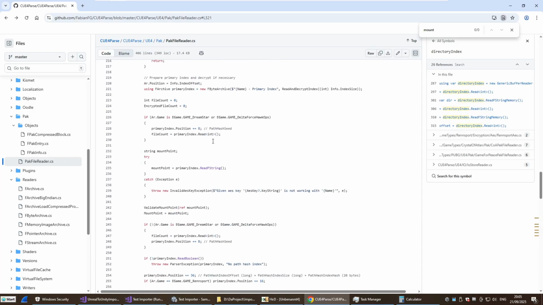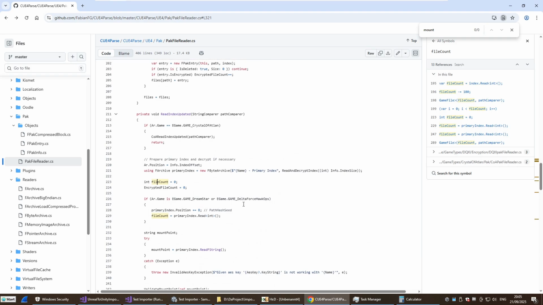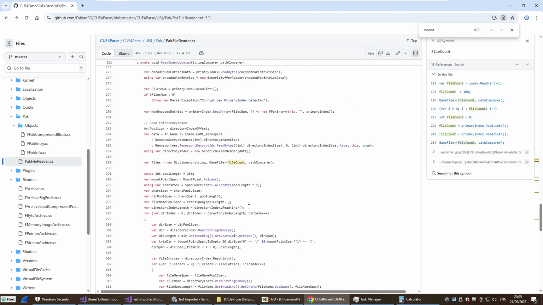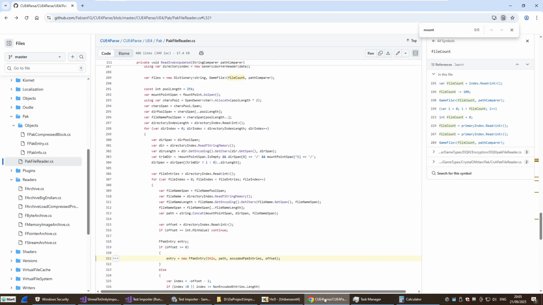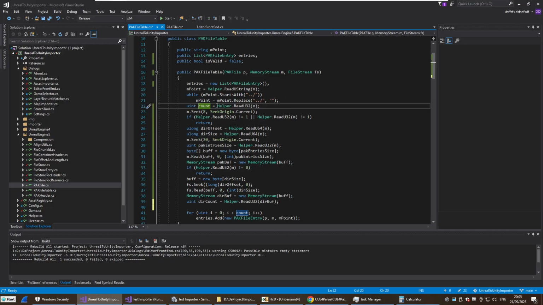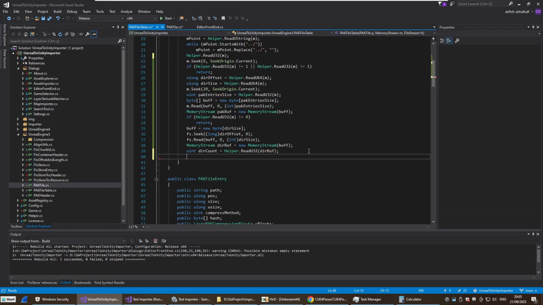Wait a minute. This is supposed to be file count. Will this ever be used again? It's just for allocation? Okay, I don't need it. Yep. We don't need that anymore.